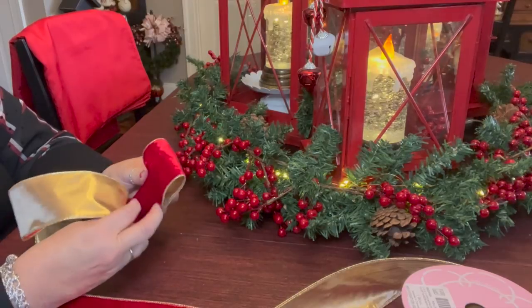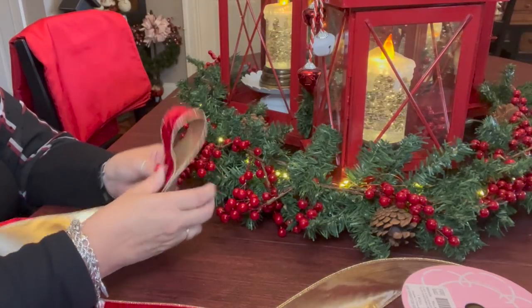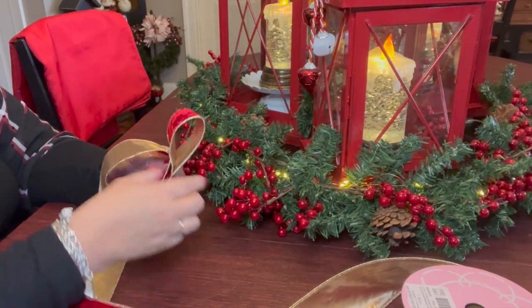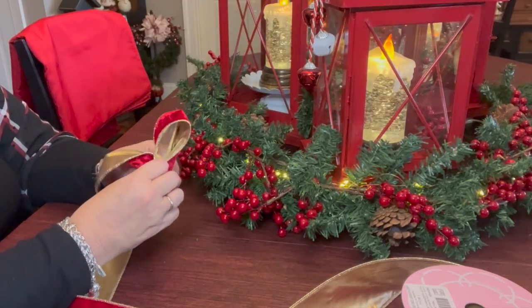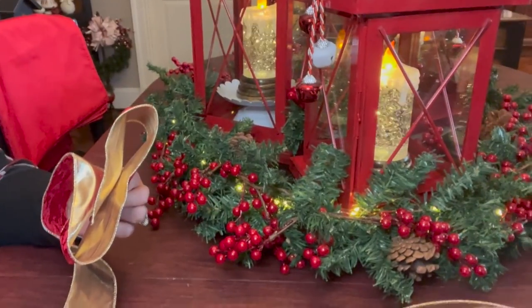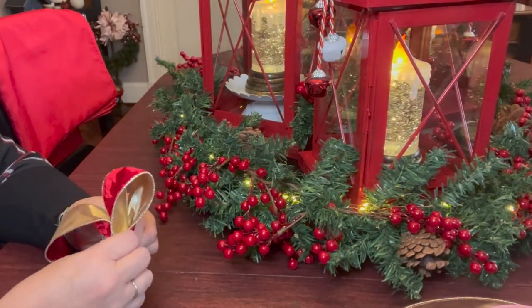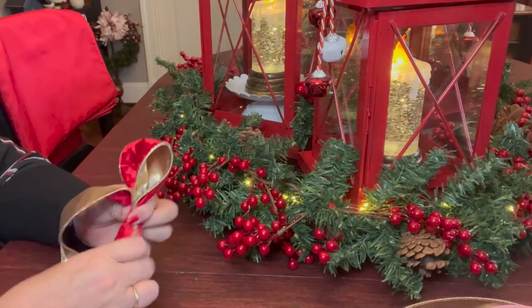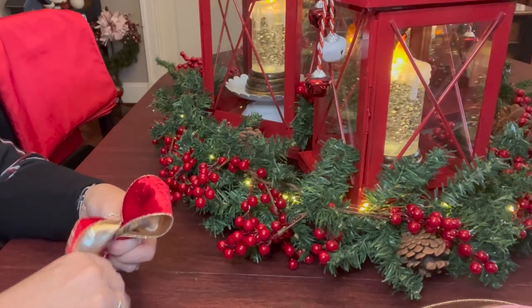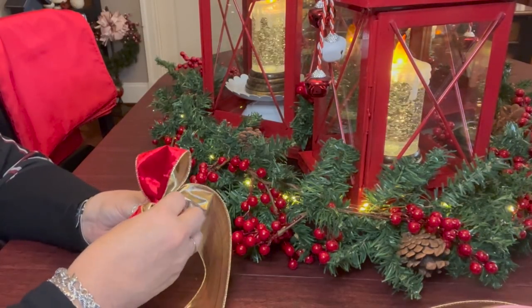What I did was turn it over toward myself, or fold it over toward myself. Grab it from the side that's still attached to the ribbon roll, and pinch it together, and be sure to overlap that piece there, because you want to be sure that when you fluff it, you're not going to pull it out. And then pinch it together, and then twist, and make yourself a center loop.